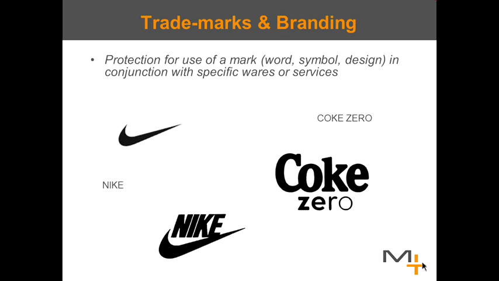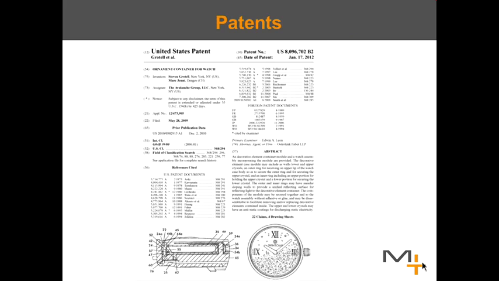So another type of protection that's well known, probably the best known type of intellectual property protection, is patent protection. So this slide just gives you an idea of what a patent, at least the front page of a U.S. patent, will look like. It will have information about the filing, it will give you the title, it will have a short synopsis of what the invention is all about.